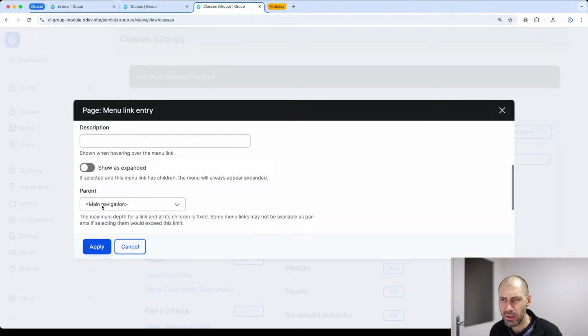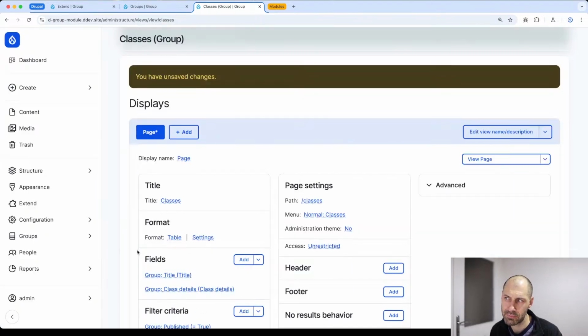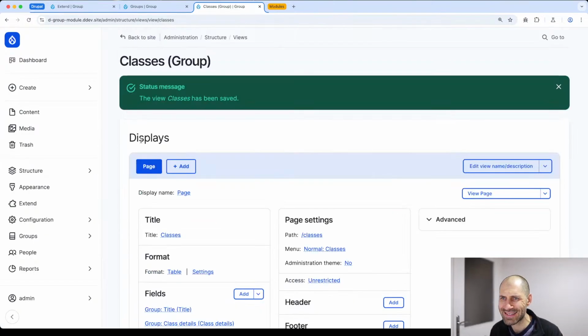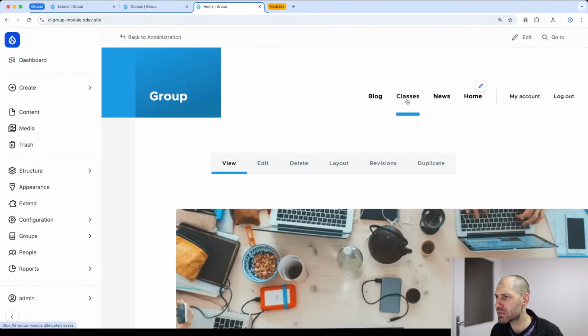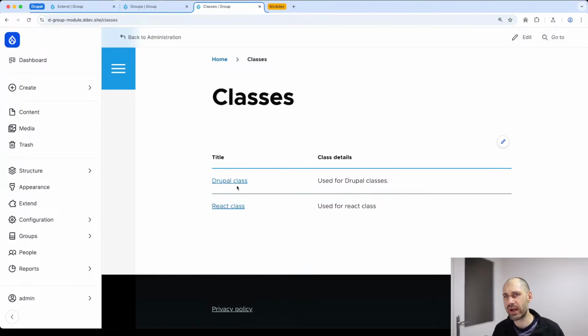Main menu, add it to the main nav, and we'll call this one classes. Click on save. There we go. Now, if we go to the home page, we should see classes up the top here. Awesome. And we can see our classes right here. Okay, great. We're getting there. So we've done a basic bit of site building and we have our classes.